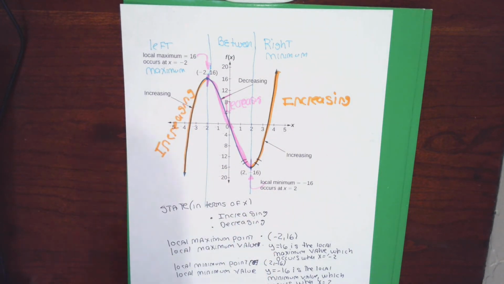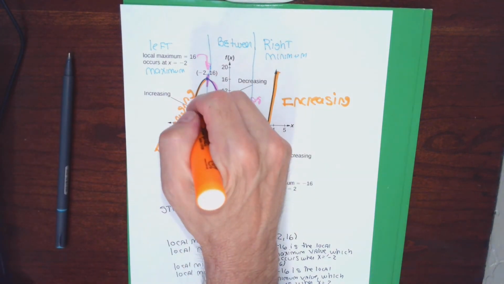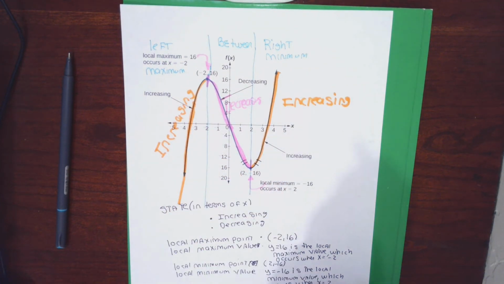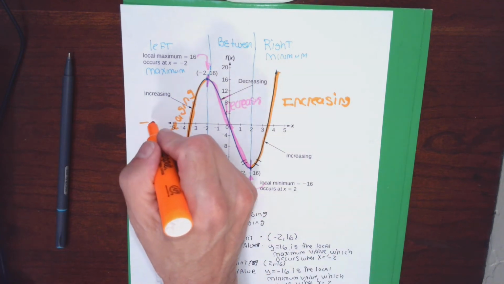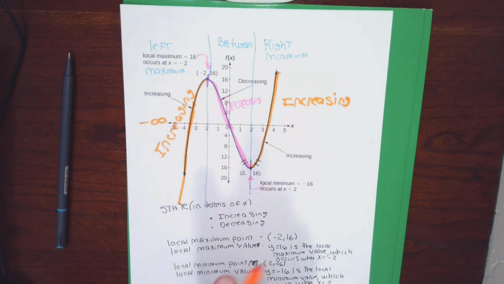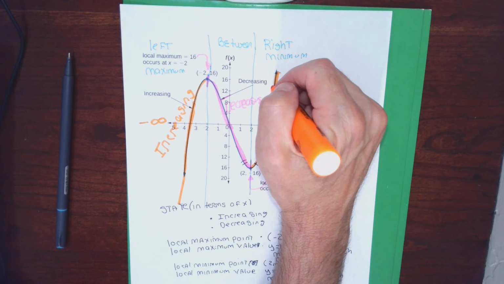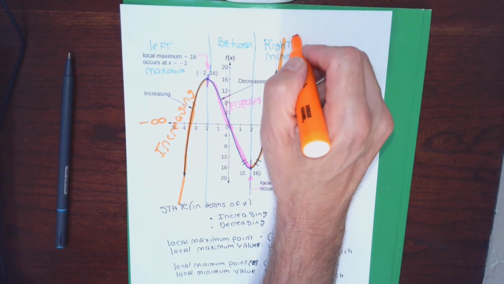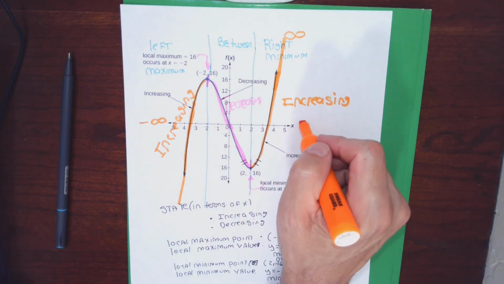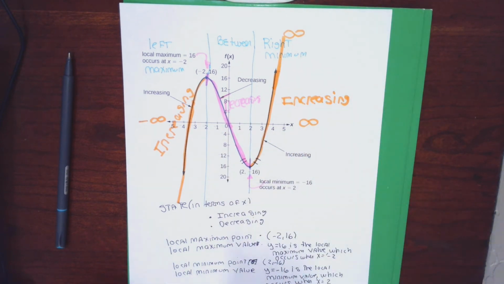This first portion, it extends, it goes beyond what we have written. It extends to the bottom of the y-axis, which has a y-coordinate of negative infinity, and because I'm going to the left, it extends to the far left edge of the x-axis. The right edge of this graph, it also extends. It extends to the top of the y-axis because it's going up. It extends to the far right edge of the x-axis because it's going right.